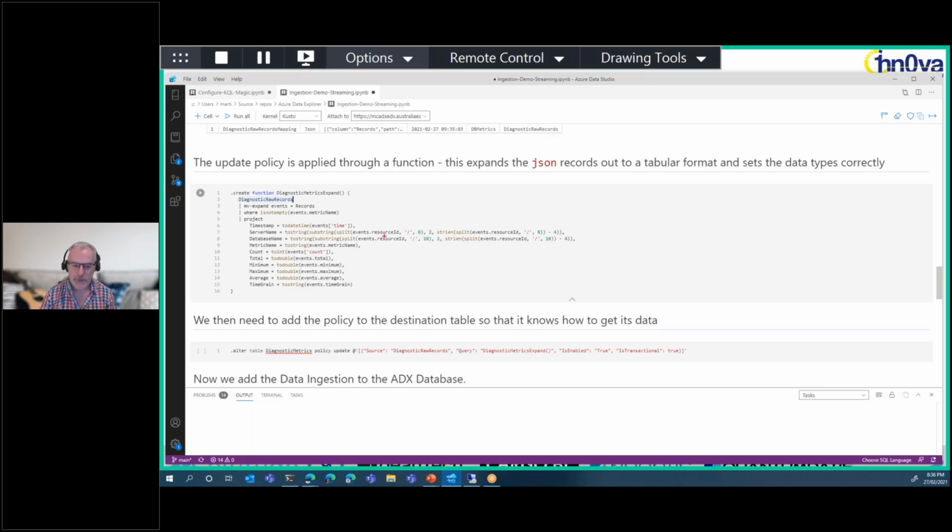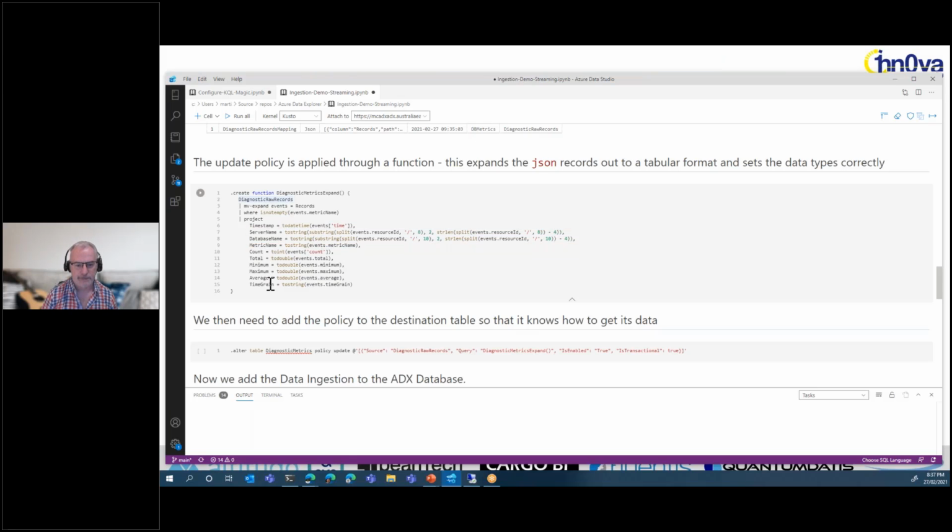I don't need the full resource ID. I'm going to throw that away. It's offering me no value. I want to extract out the server name and the database name parts from that. And that's fairly standard. If you've used things like SQL, this all would look reasonably straightforward to you by using a substring, the length, a split function of where I'm going to split it on, which part am I going to split it to, that sort of thing. So I know how many components I've got into this resource ID. I can pick out those specific parts of it. So that gives me something nice and straightforward from there.